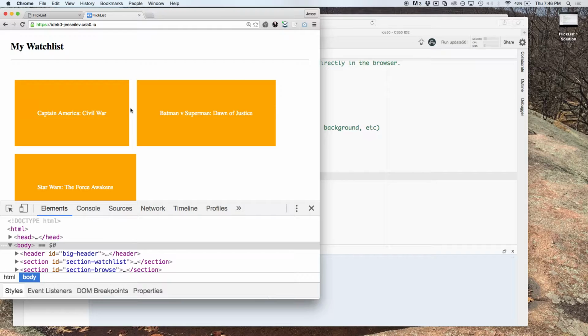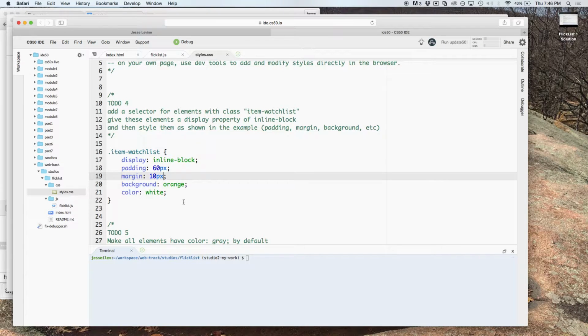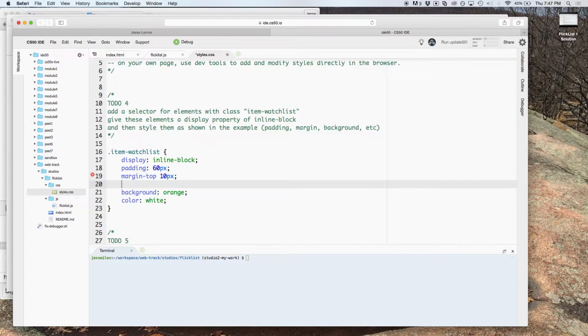Anytime with something like this, where you've got a list of things and you want a separation between them, if they both have that separation, then obviously it gets doubled. So the standard thing to do is only put the separation after the first one or before the second one, but not both. It's also a good demonstration of how to specify each side individually. There's two ways you can do this. You can set margin-top to be 10 pixels, like that, and let's do margin-right.